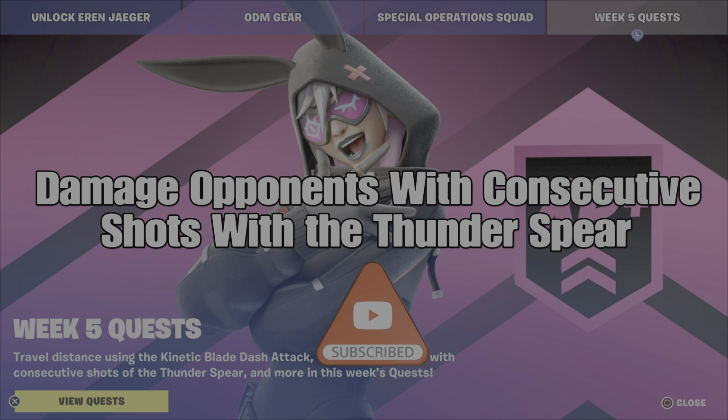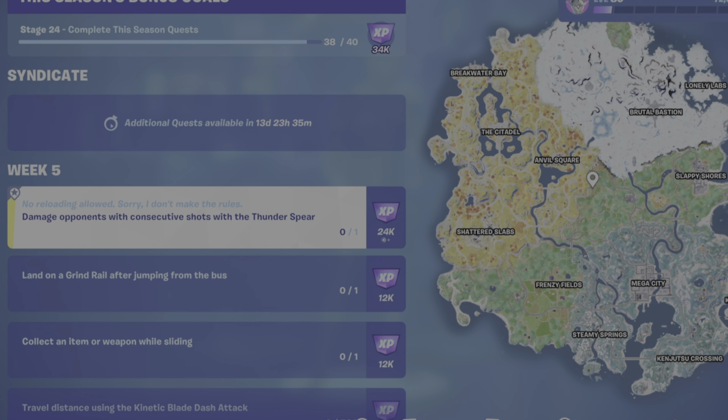I greatly appreciate it. So first up, you need to locate a Thunder Spear. This is one of two new mythic weapons in the game. It can be found on the ground in the loot of a dead player's body, or you can find these in the Scout Regiment footlockers.